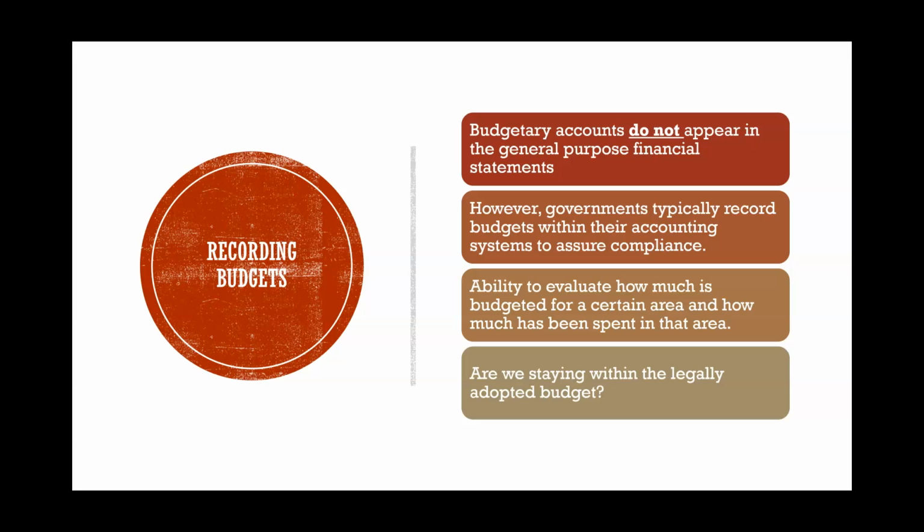Again, this last point here is, once they adopt a budget, once they record the budget, it is legally binding. Now, they can go back and change it. They can amend the budget, but it is very difficult to do so. It typically takes votes from the Board of Aldermen or whoever the governing board is for the governmental entity, as well as approval from those charged with governance. And it typically raises a lot of questions if you're having to go back and revise budgets constantly.